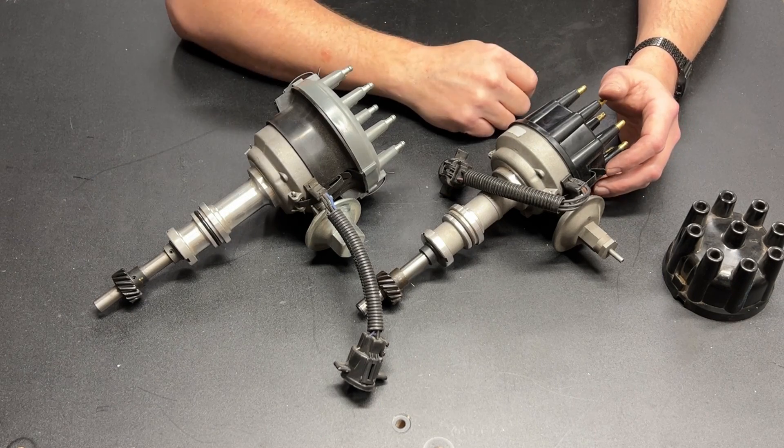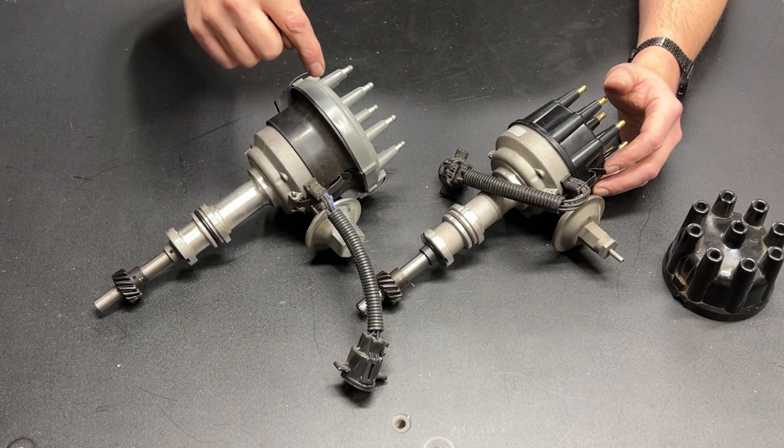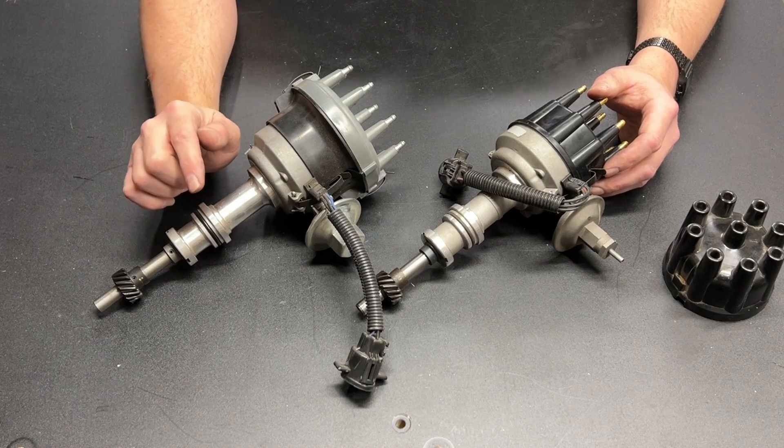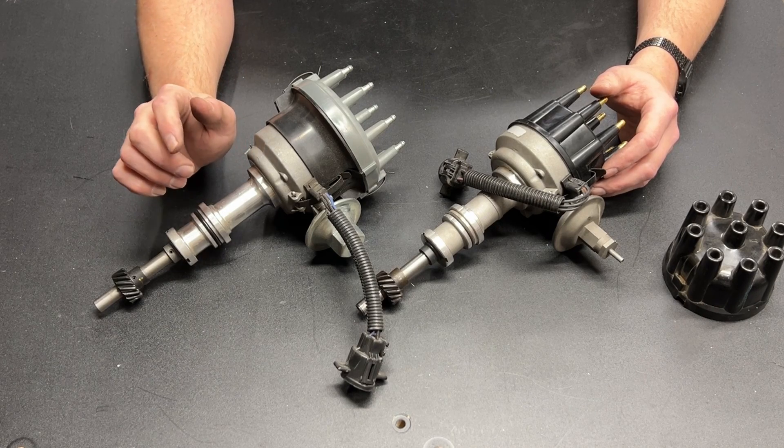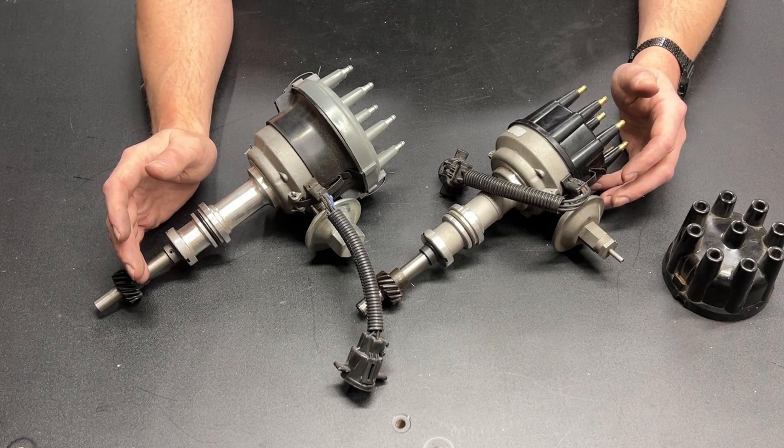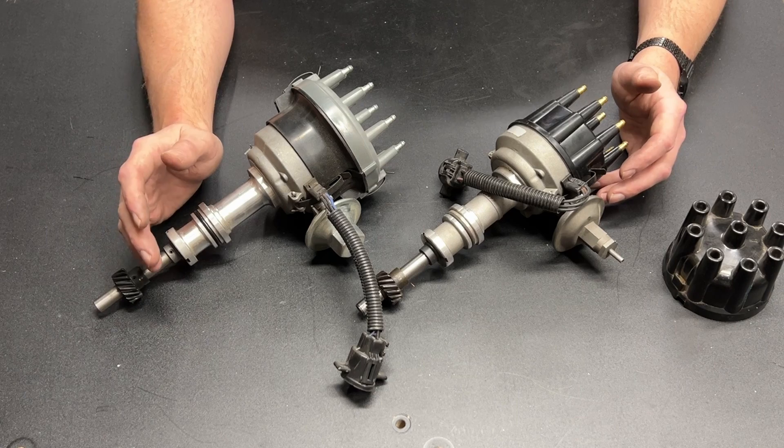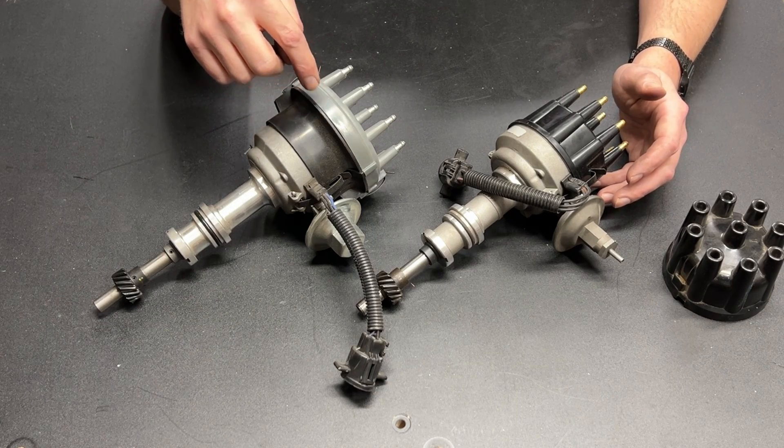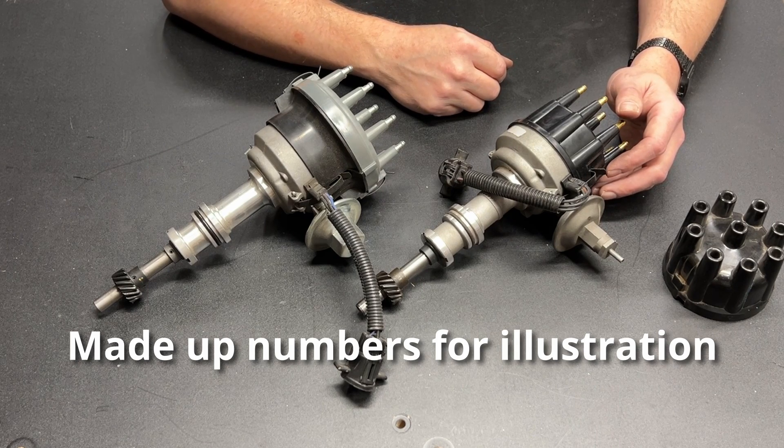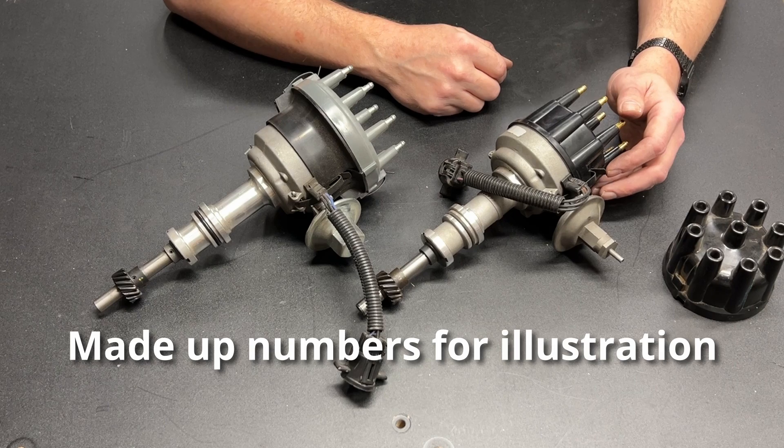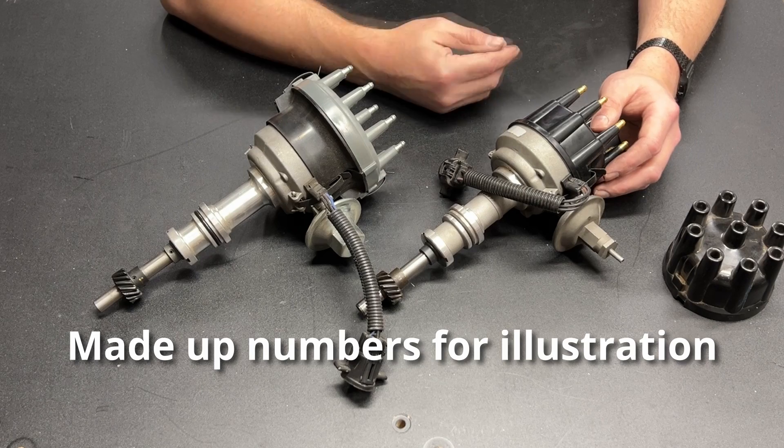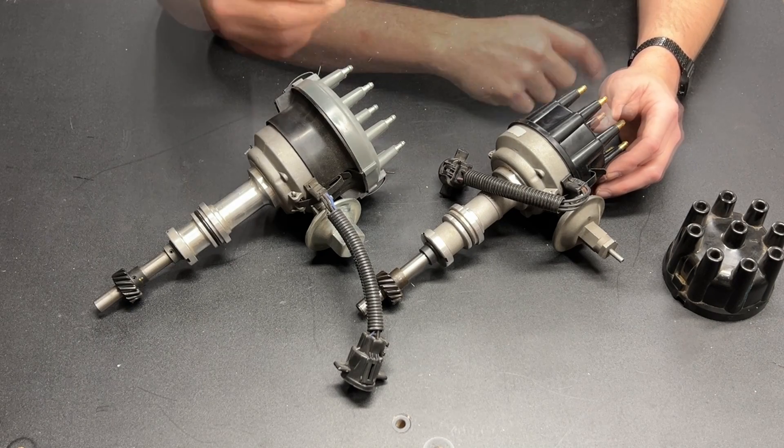So why did Ford do this? What is creating crossfire that they needed to do this? Well, I think you have a couple of things going on. First, I think you have a situation where the quality of the insulation on the plug wires was minimal. You know, Ford, like all the other manufacturers, are constantly trying to save a buck. And if it costs you 25 cents more in plastic to go with a bigger distributor cap, but you save 10 cents on every spark plug wire, you have now saved 55 cents per vehicle. Suddenly, if you're making 500,000 vehicles, that's a significant savings.